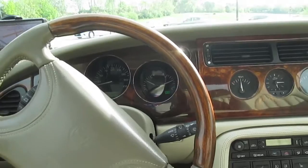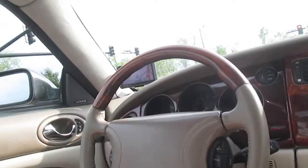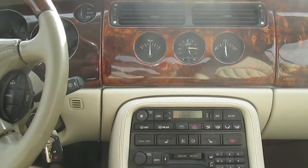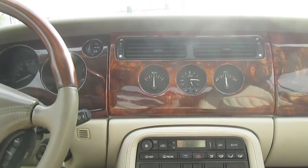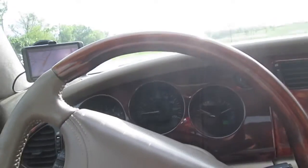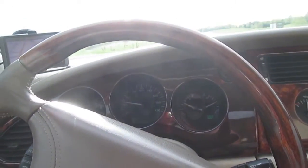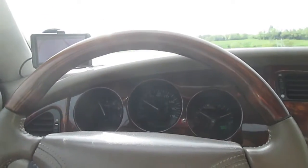A 5HP24 transmission, and it's doing one of those common things that these transmissions appear to do. I parked it one day in a parking lot, and when I put it in park, it kind of jumped. The next time I pulled it in gear, it was in first gear, it would kind of slam in, and then it would slip. I was able to limp it home, but it was in bad shape and never really got right. It did give some codes, but I determined that it was internal in the transmission, and it turns out I was right.